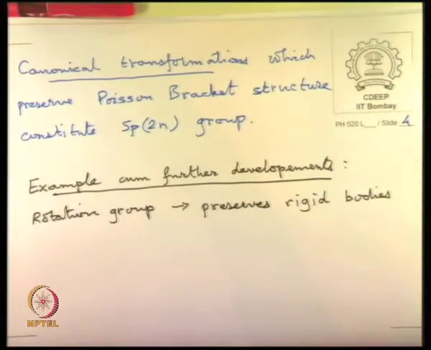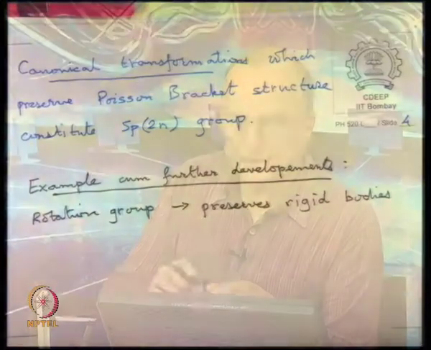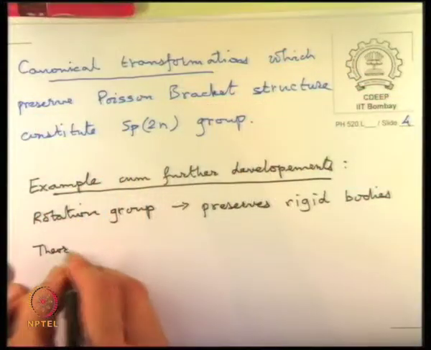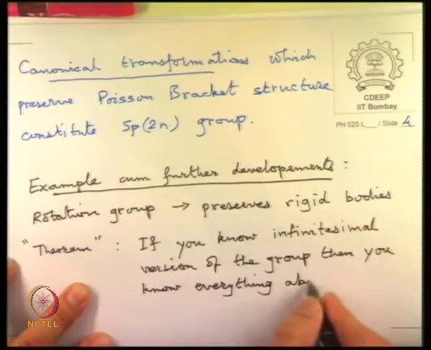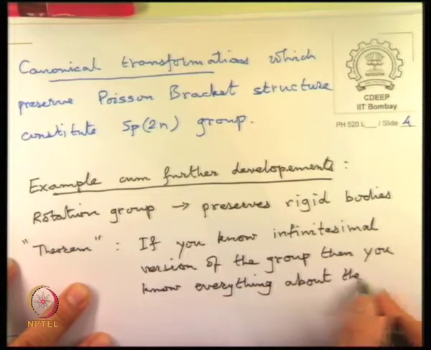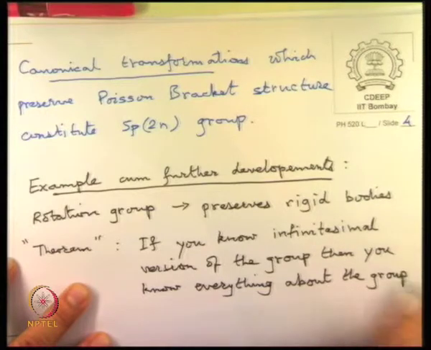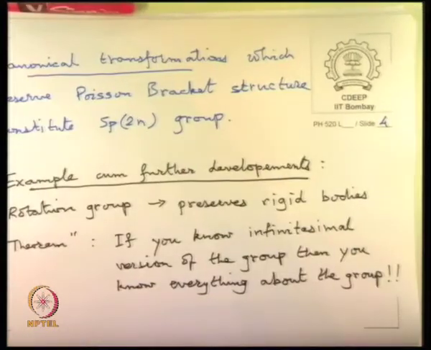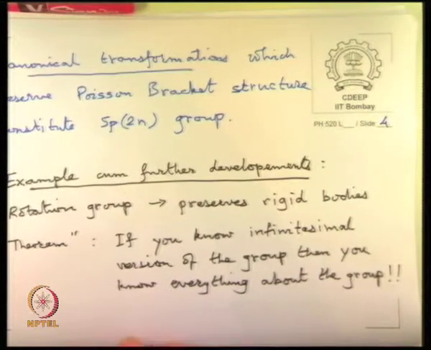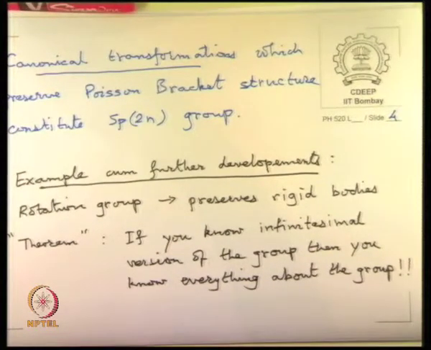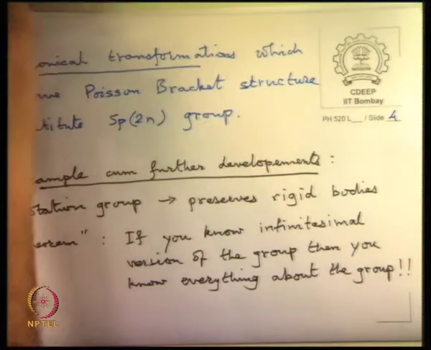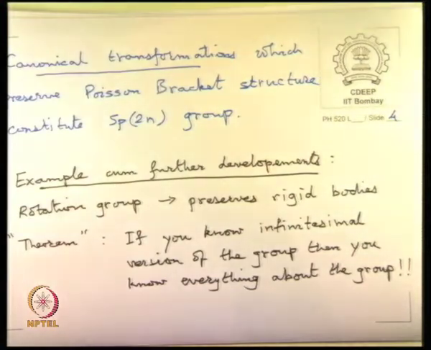What we are now going to do is try to understand some interesting aspect of this group, which is to show that if you know the infinitesimal version of the group, then you know everything about the group. So this is a very, very powerful statement, and I have put it as a theorem in quote marks right now because I am just saying something that is intuitively understandable but not a precise statement.